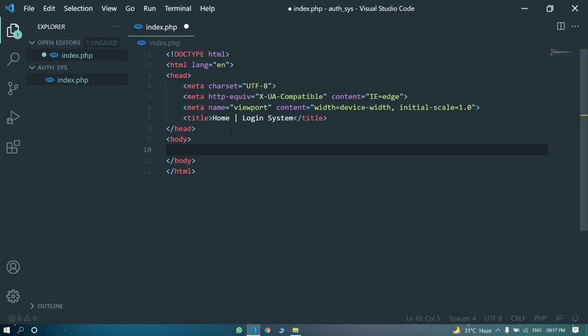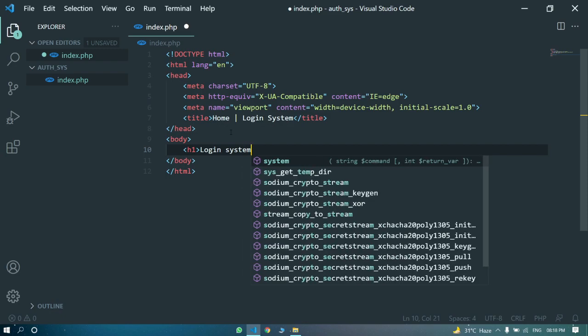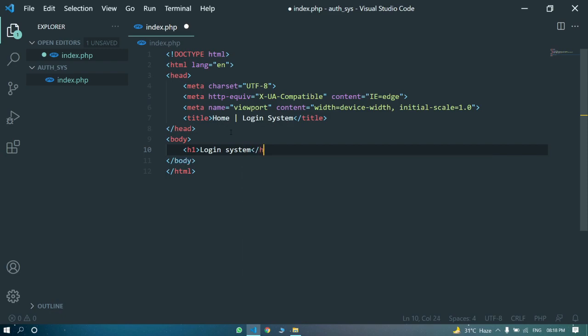We'll only show this page when a user is logged in. If the user is not logged in, we will redirect the user to the login page. Let's say h1, name it login system, /h1.